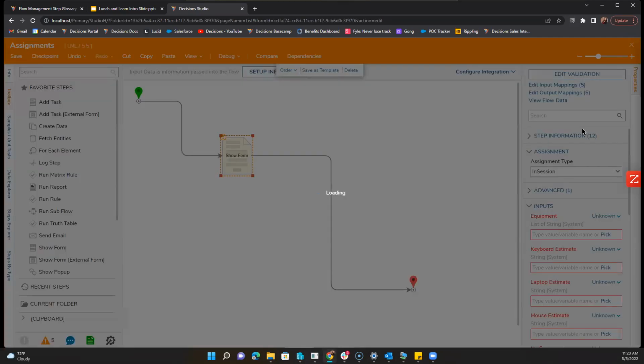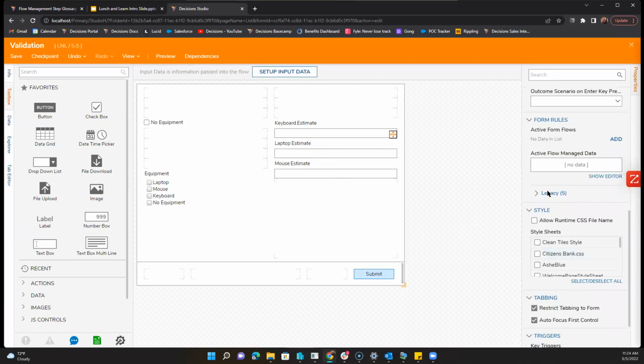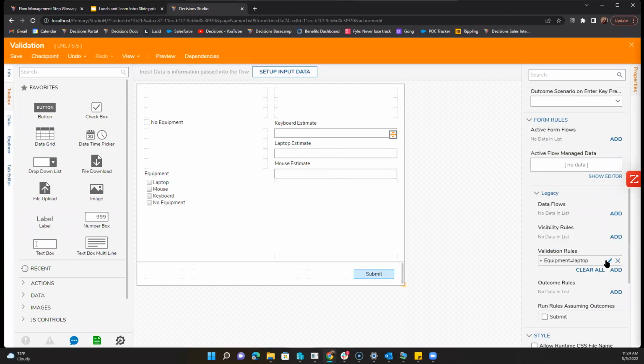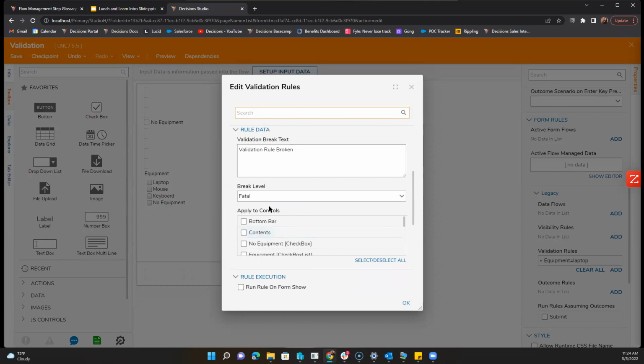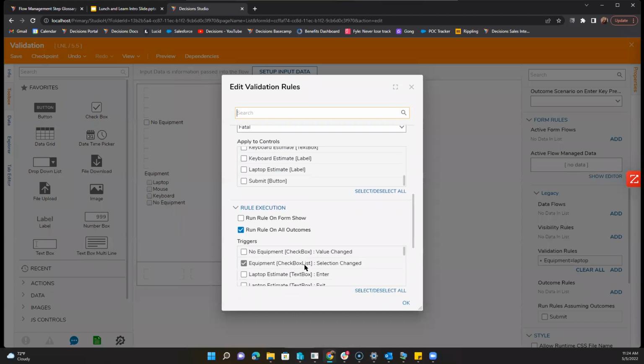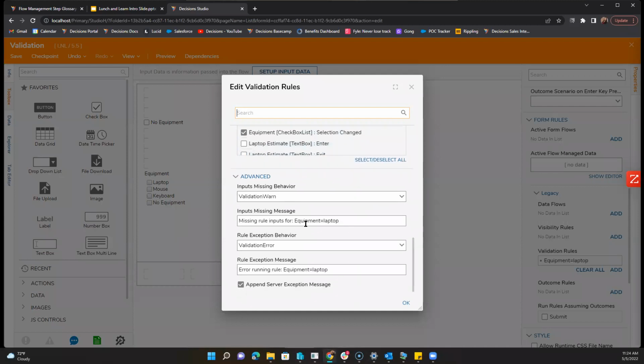All right. Pull up our validation again. It's coming through the equipment there. Apply to the controls for the laptop estimate. That looks good there. Triggers is when that's changed.